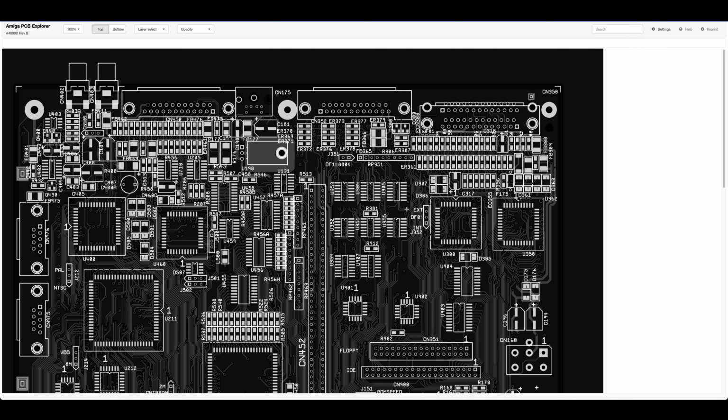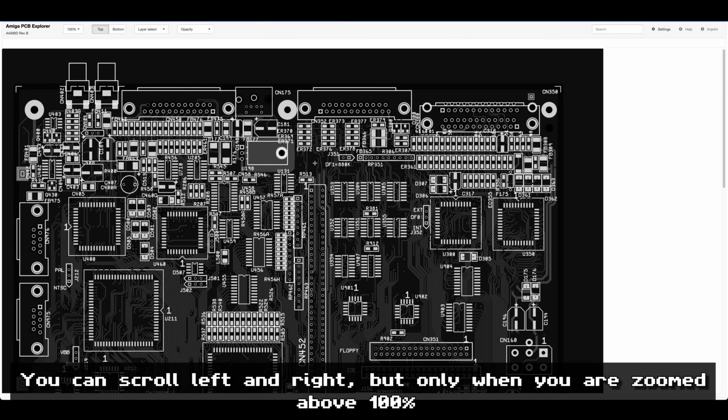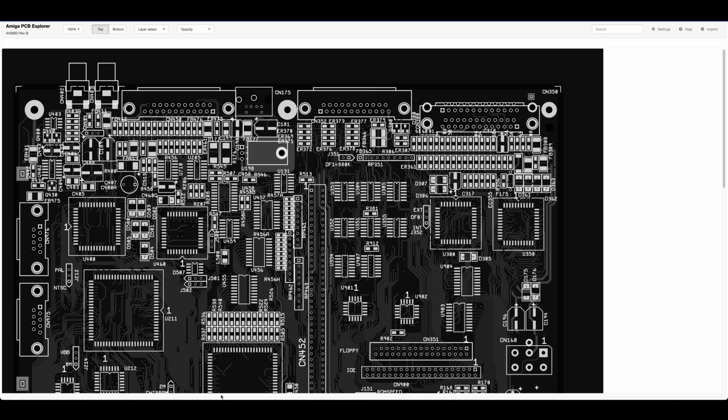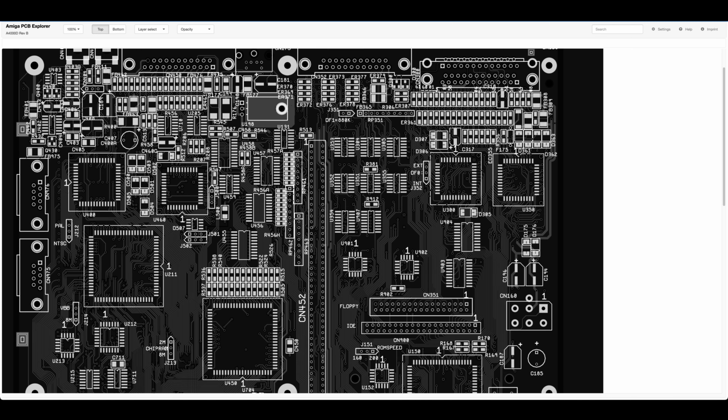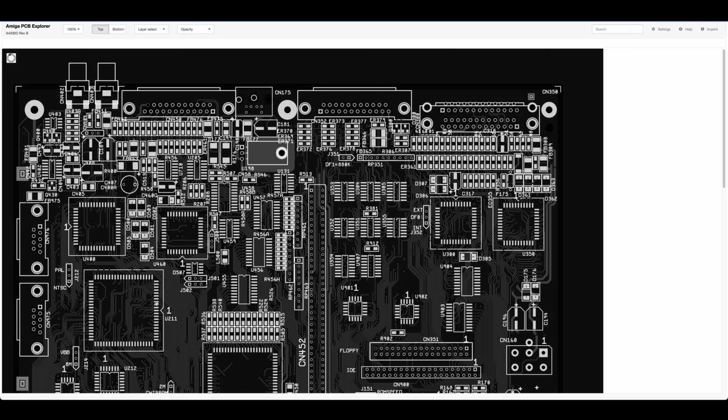So this is the Explorer. You can scroll up and down. Sadly, you can't scroll left and right. And it would be really nice if you could use the middle mouse button to scroll back and forth and up and down, but you can't. It would also be quite nice if you could double click and that would zoom in on an area. But again, you can't. But anyway, let's look at what we can do.